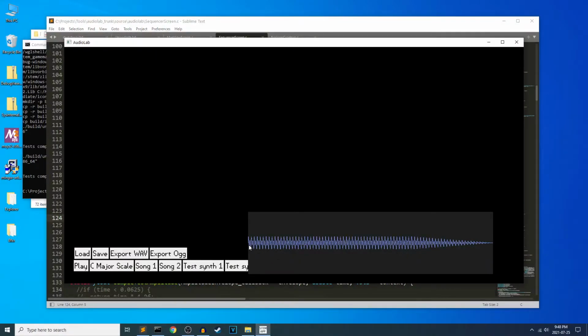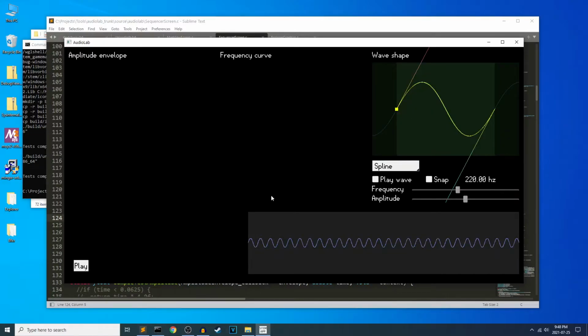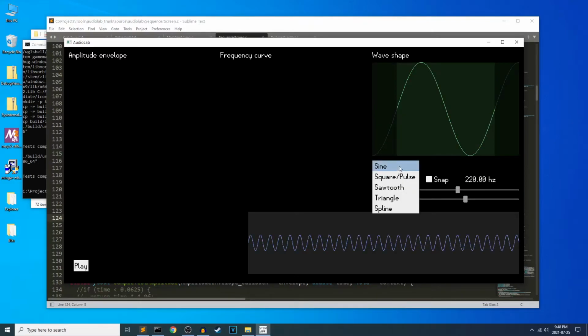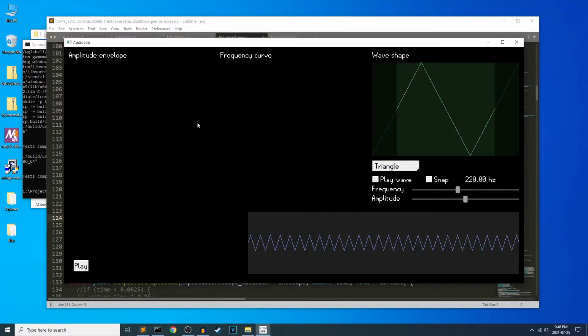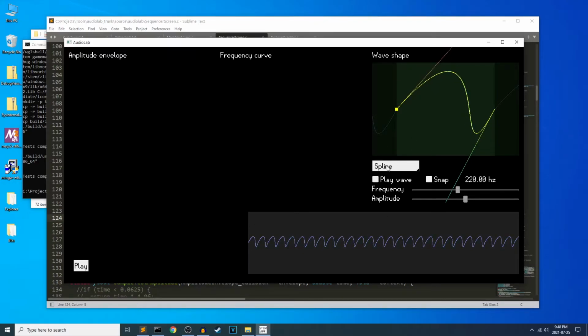So I just thought about this, okay, so wave shape is super interesting. I certainly want overtones, harmonics, whatever you want to call them, but I want to do a little more than that. So I came up with a little thing. I thought it would be fun, in addition to just being able to choose the basic, familiar shapes that SFXer and friends can do, to be able to edit like a Bezier spline and just change the shape of the wave arbitrarily. Let's see what that sounds like.